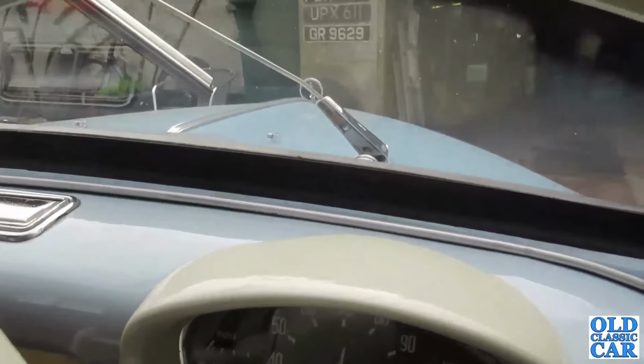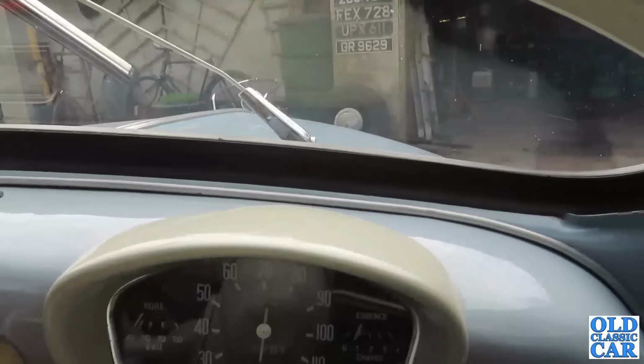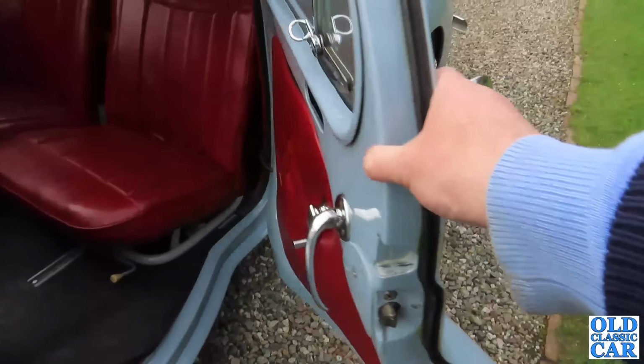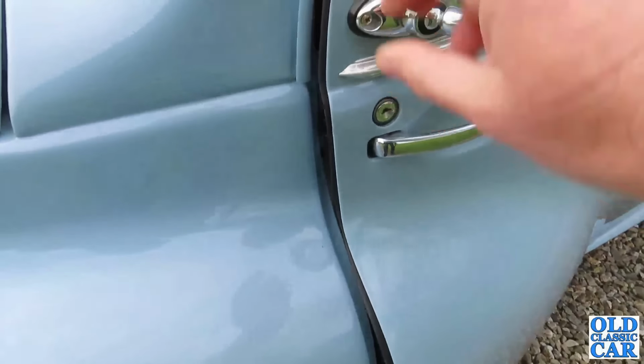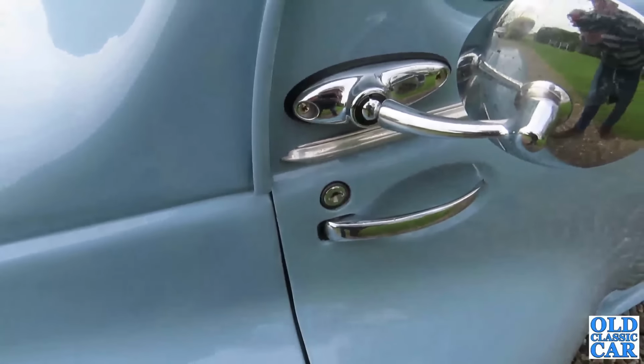Forgot to move that chair over there, so that might get in the way. Right, let's get this out of the way. I did also adjust the front passenger door. You used to have to give it a fair old push to get it to shut properly, but I found if I adjusted this catch, it's a lot better. It's not 100%, but it's kind of pretty good now.